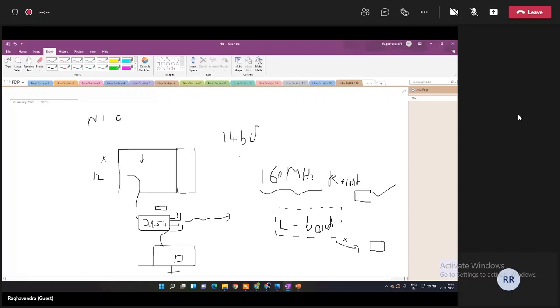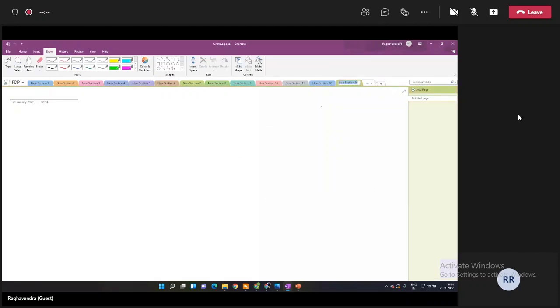Okay. If not, then I'd like to move on to the last piece of NI hardware that I had prepared for this session, which is actually a pretty interesting one called a radar target simulator. Now, obviously, everybody knows what radar is. It stands for radio detection and ranging, and it allows us to detect not only the presence but also the location and exact distance of a particular object.